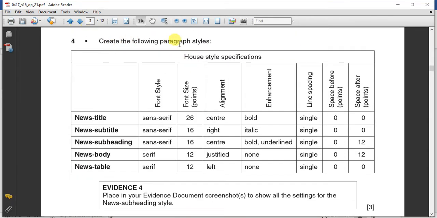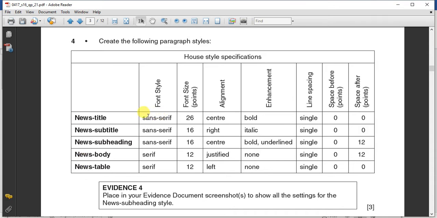Create the following paragraph styles: 1, 2, 3, 4, 5. Sometimes they bring 3 or 4 and they are giving you some ready styles, asking you to make some modification, but here we have to do everything.